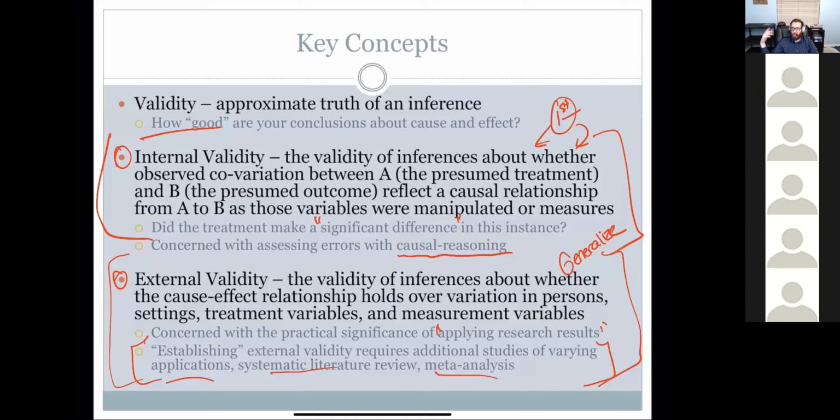And you'll see when we talk about sampling next week, we're going to talk about threats to external validity and sampling, and how the decision of how you sample makes a difference on whether you can generalize to a broader population. But that always becomes sort of a secondary concern, depending on your research question or context.